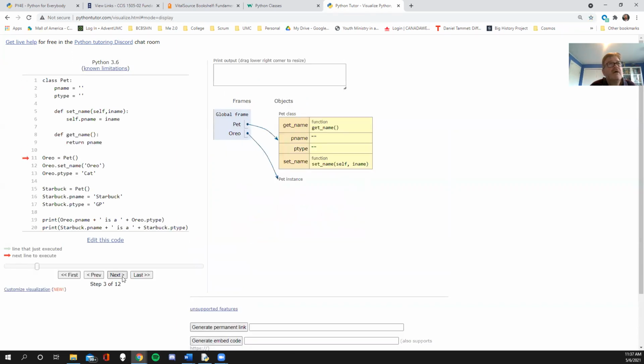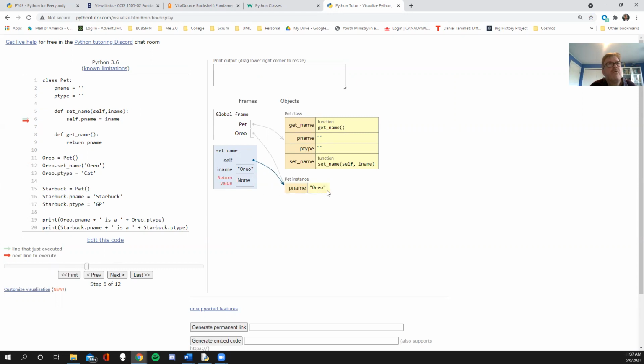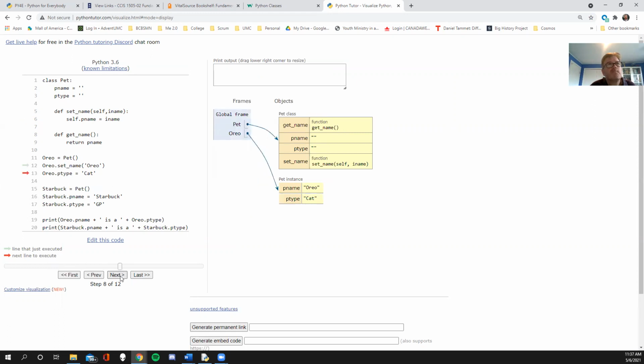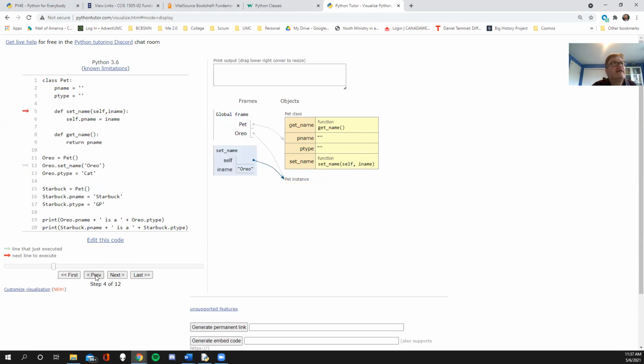So boom, I'm going to create the pet. I'm going to go, and what it just did there is it's inside of this now, and it's about to do the assignment right there. Boom, there's Oreo, going in through the accessor method. And then we come out, and then this is a straight shot in. Going back a little bit to see what's happening: line 11 gave us this Oreo object, an instance of the pet class.